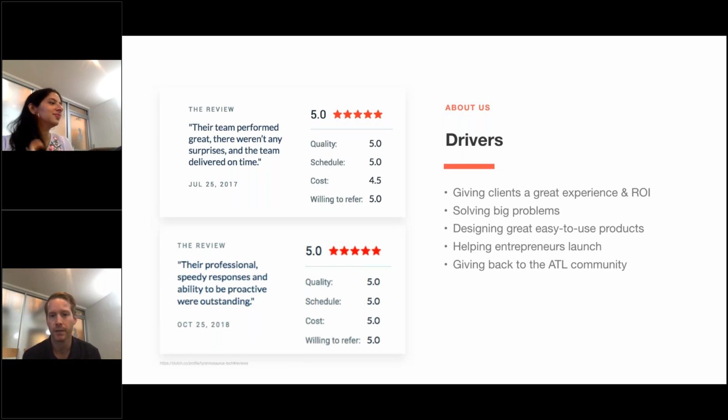Team of problem solvers here. We focus a lot on delivering a great experience and overall ROI for our clients. So in addition to just doing great technical work, we really try to educate our clients on technology as much as possible, and make sure they feel comfortable as they delve into the world of building out custom software products. And the last thing I'll mention here is we're very involved in the Atlanta community.